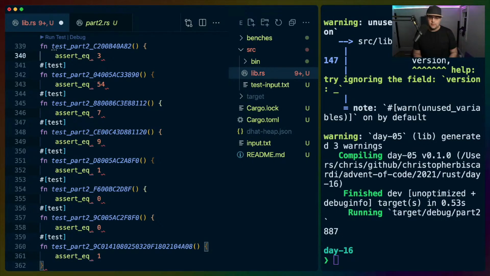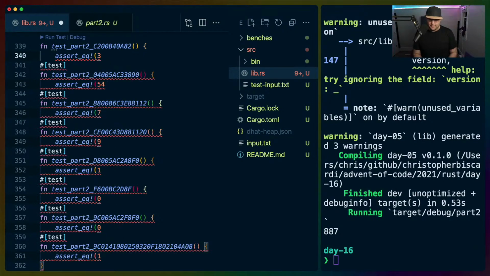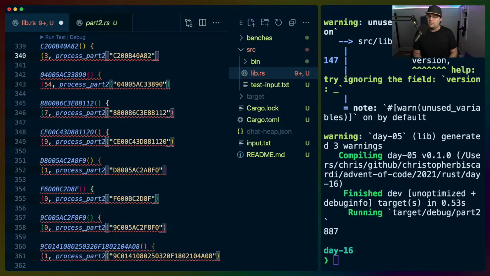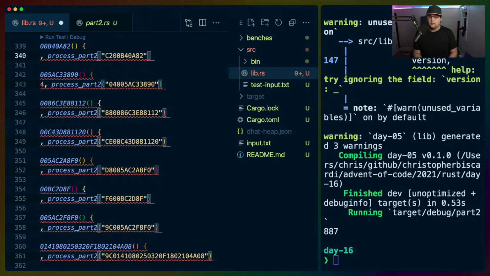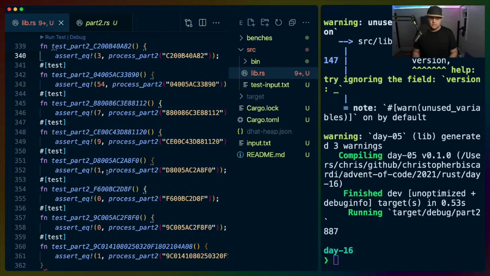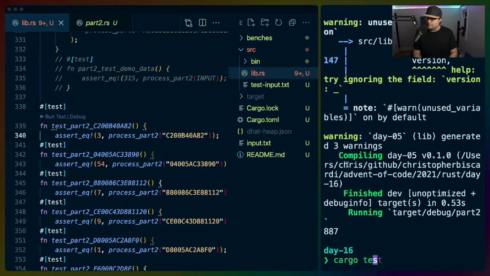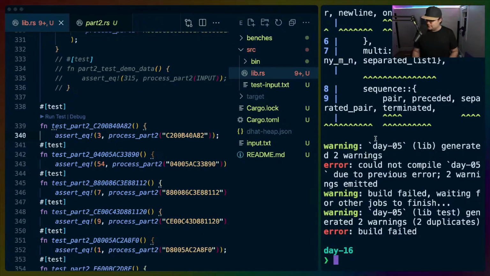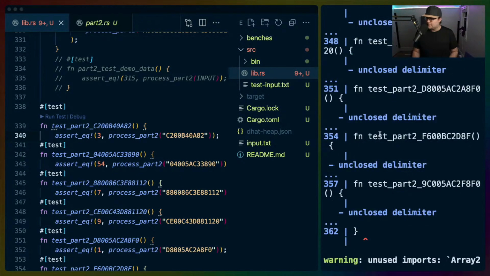And then this will be assert equals these numbers, comma, process part 2, this input. Right? Unclosed delimiter. Perfect. Just what I wanted to hear.